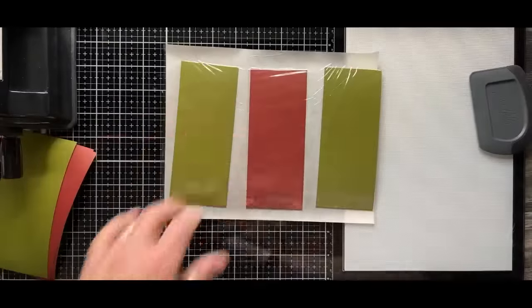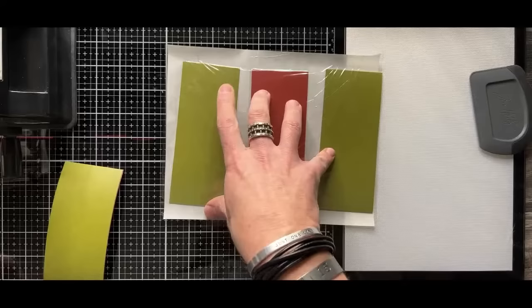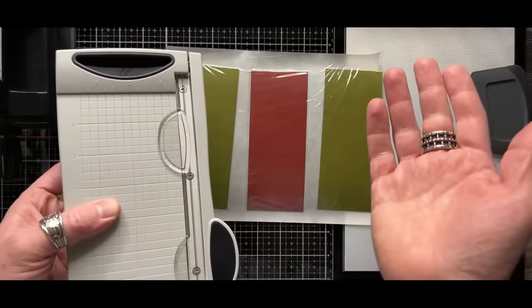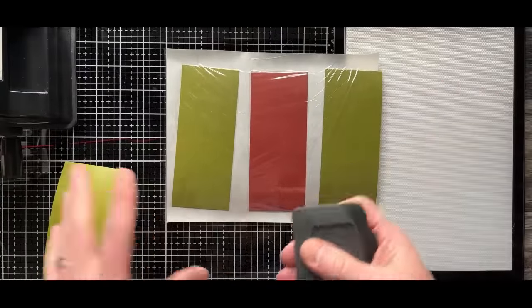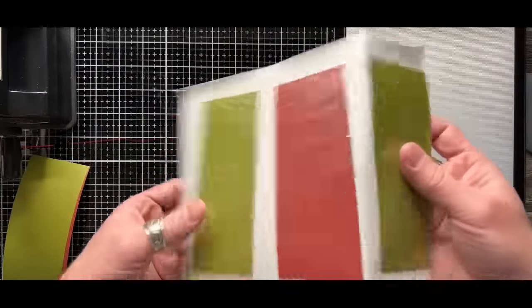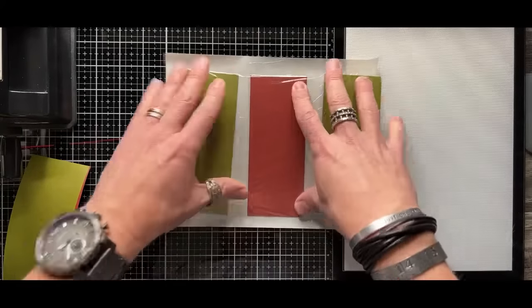Now let me tell you this. Some people ask, why not the whole paper and cut? You can do that, Jackie, but you're going to risk getting the adhesive on your trimmer blade. That's what I don't like. So I prefer to cut and then do the adhesive. But that's just me, you do you. I just think that if you're doing that, you get a lot of adhesive buildup on your trimmer, I have found. So here's a tip to avoid getting adhesive buildup on your scissors as well.